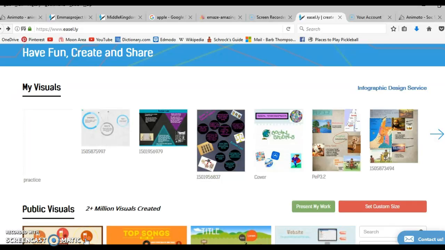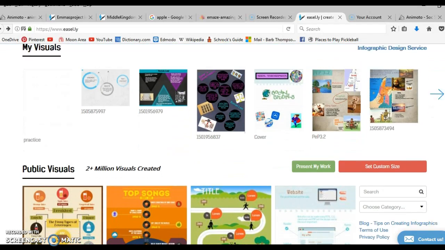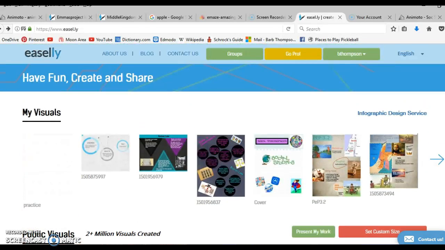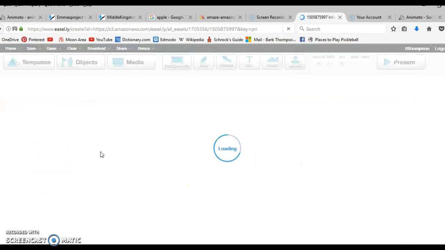Okay, so I'm now going to demonstrate in this fourth video how to design your Easely poster online or your infographic. When you sign in, again, you'll come up to a main screen that will look like this one. You have the option to use many already-made infographics. You can copy them and then manipulate the information, put different information in, or you can start from a clean slate. So I'm going to grab the general canvas that they have.